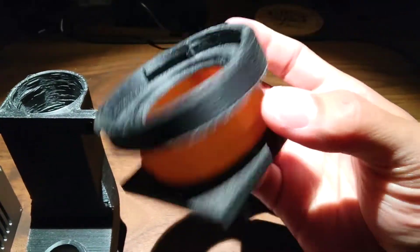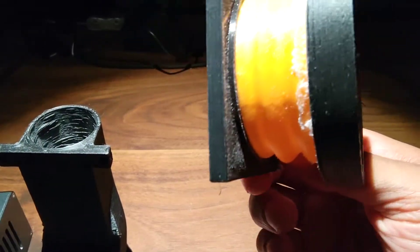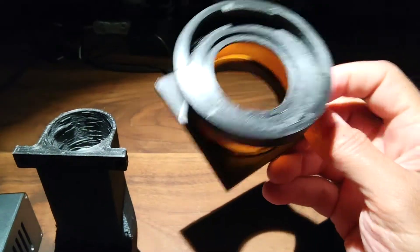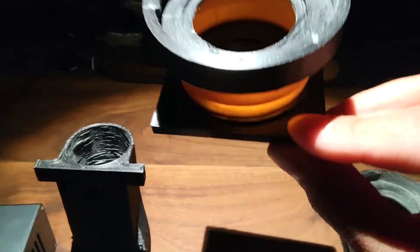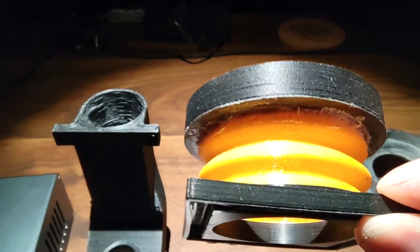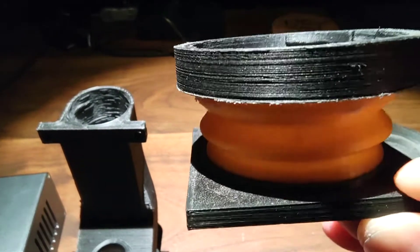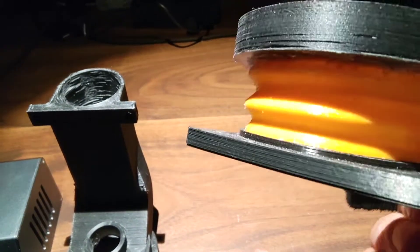In terms of gluing the bellows together, this square piece is the bottom ring in the models, and the top piece is called the top ring. That's the part that screws onto the bottom using the retaining clips. The bellows is mounted by simply inserting it into the groove. It's a little bit flexible, so you're going to have to work a little bit on it and just glue it in place.